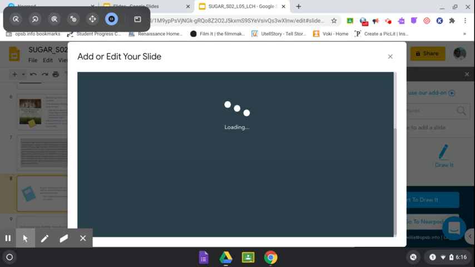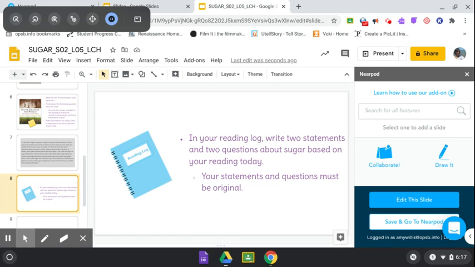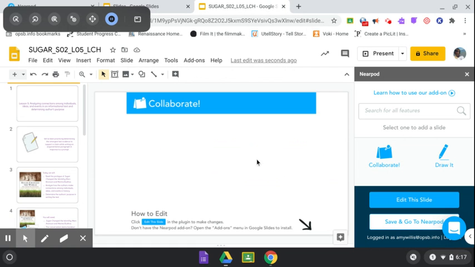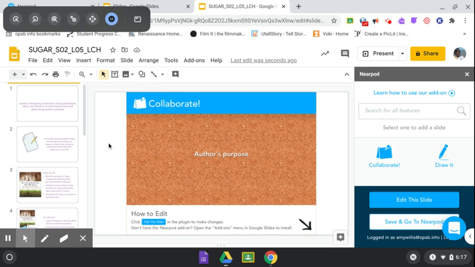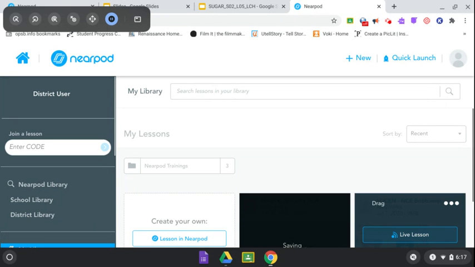If you want to edit it, you do have the option to go back and edit and change anything that you would like for that activity, but you will have to save the entire presentation in a Nearpod lesson. So in order to be able to use this activity, you will have to click Save and Go once it's uploaded. So here we see the Nearpod activity is loading. That collaborative board has been inserted inside my presentation. So now I will click right here, Save and Go to Nearpod, and it will take all of the slides from that Google Slide presentation and transfer it to the Nearpod lesson.